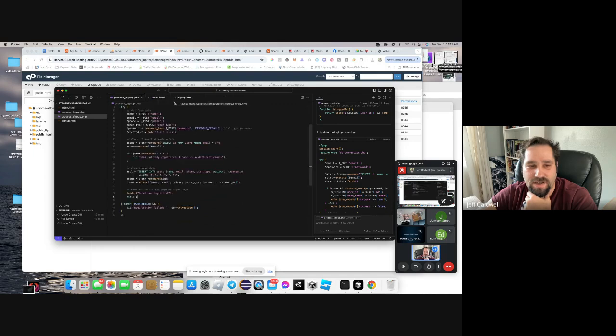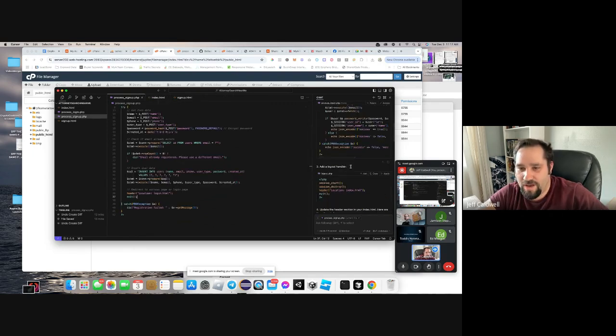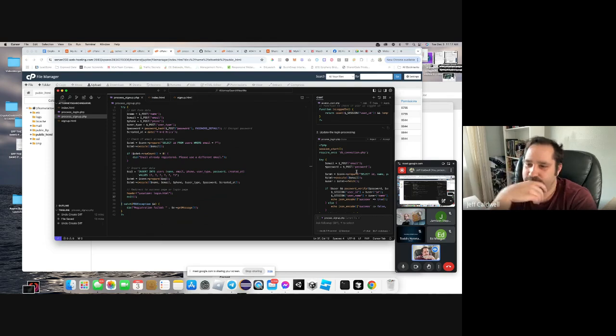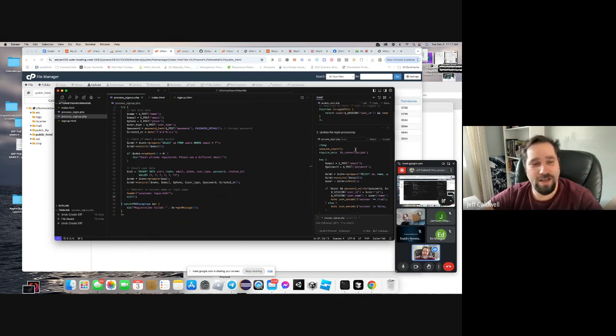Very interesting. My add the logout handler. So you see how it kind of has process login, process sign up, but this is the process login. You know what? I'm going to blindly trust the AI. I'm a little nervous, but I'm going to blindly trust the AI. Okay. So I'm going to hit accept. All right.